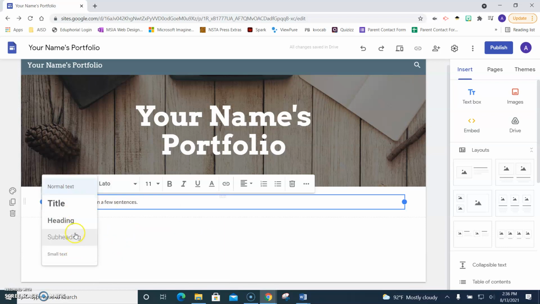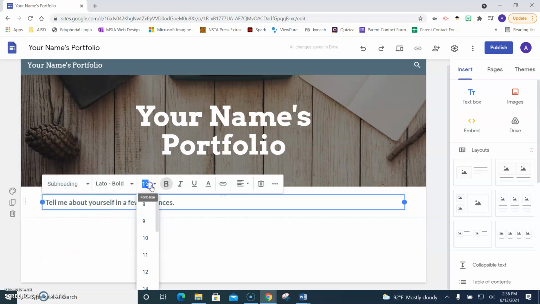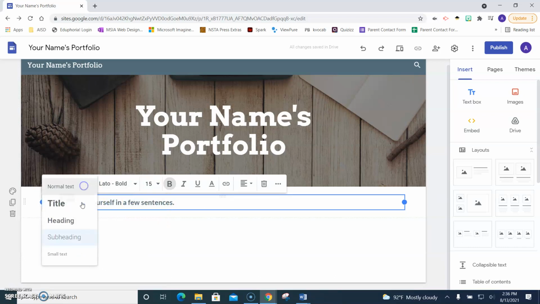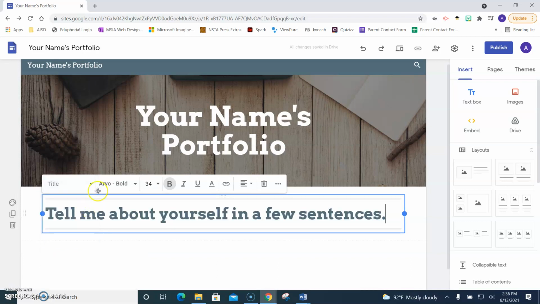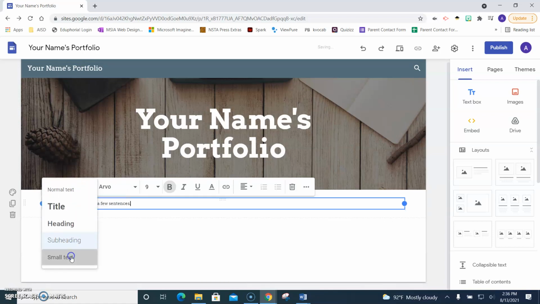Then you can choose the, let's go with heading, just so it's a little larger. Now, if you type a lot, you can change it to a subheading. You can change the font size, of course. But important to know, title should be the most important thing on the page. Heading should be like a main idea, like title or something like that. Subheading and then small text. We're not going to really use small text too much, but just organize it. Not everything should be titled. Okay, the fewest amount of things, honestly, should be titled.